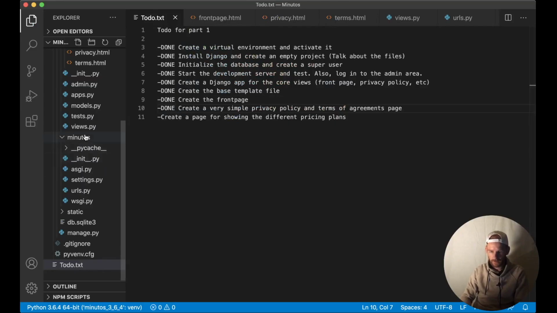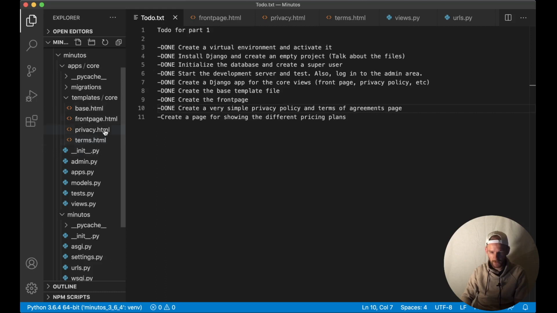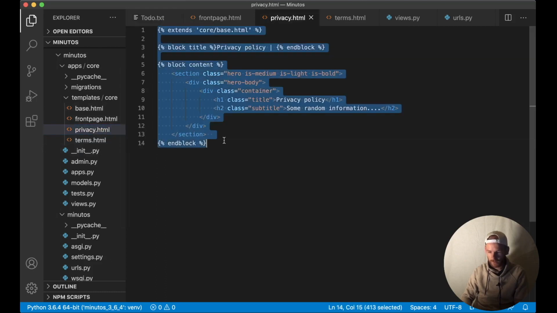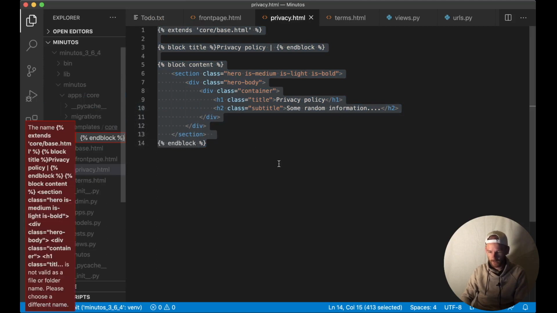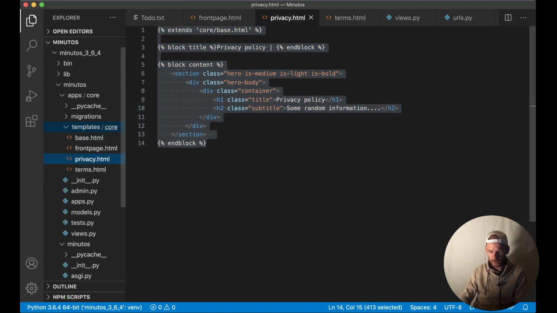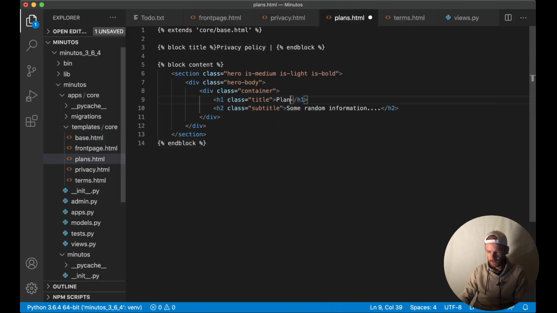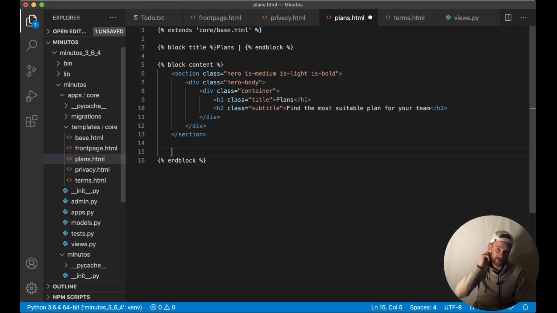And then the last thing to do is to go again here, copy this, need to create a plans page. Sorry, plans.html, replace the title with plans. Okay, so here we can replace this with find the most suitable plan for your team. Below this section I want to list out the different plans.